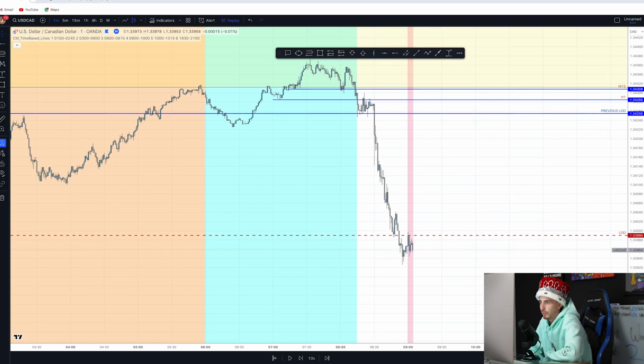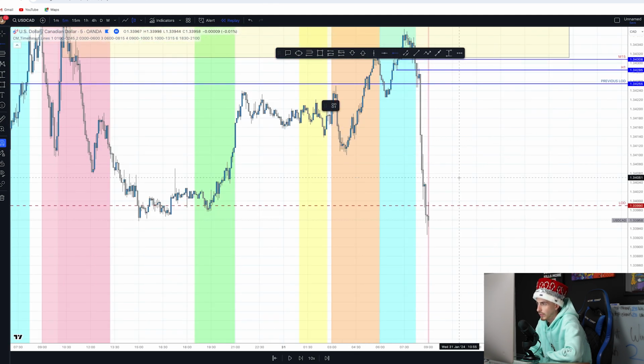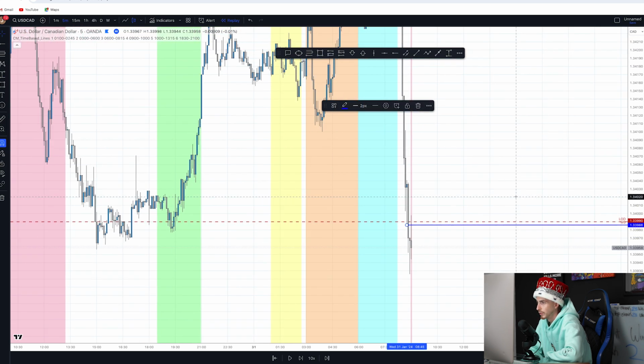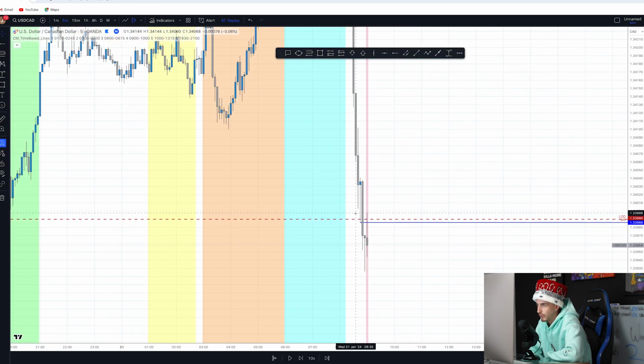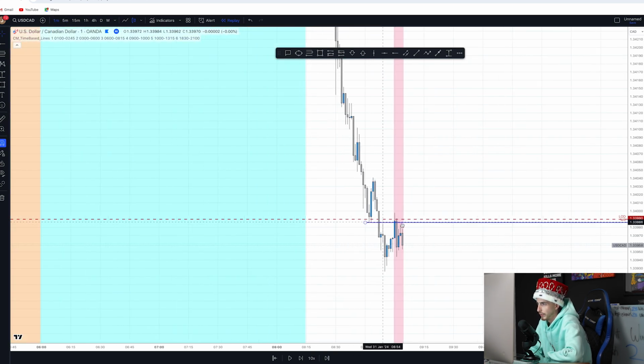What do we see? We have an M5 supply right here that we are just going to mark. So notice this M5 supply right here coming off of the low of day. We can mark this right here as M5. So let me make it bigger so you guys can see it. This candle right here, this previous contrary candle. Now I know it's not very clean, but when you go to the M1, look at it like this, how price is reacting off of that M5 and the low of day. And let's see what happens on M1.